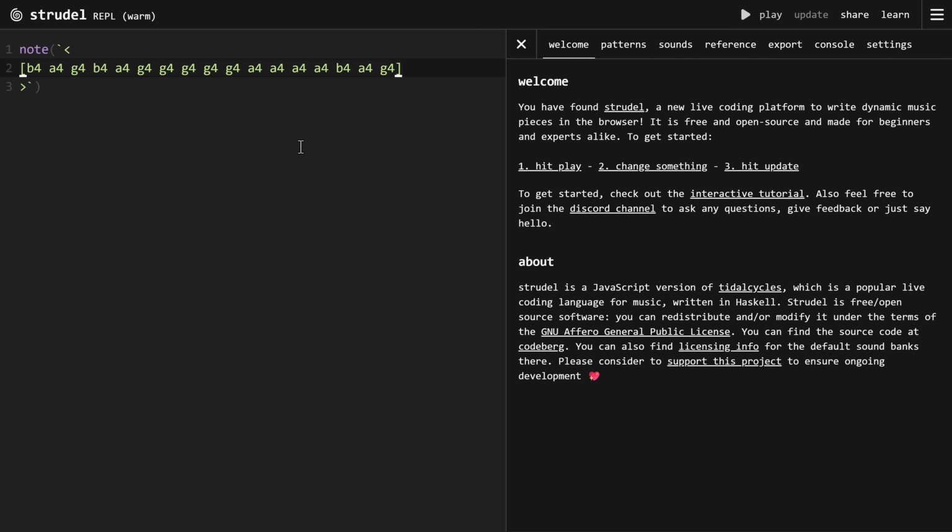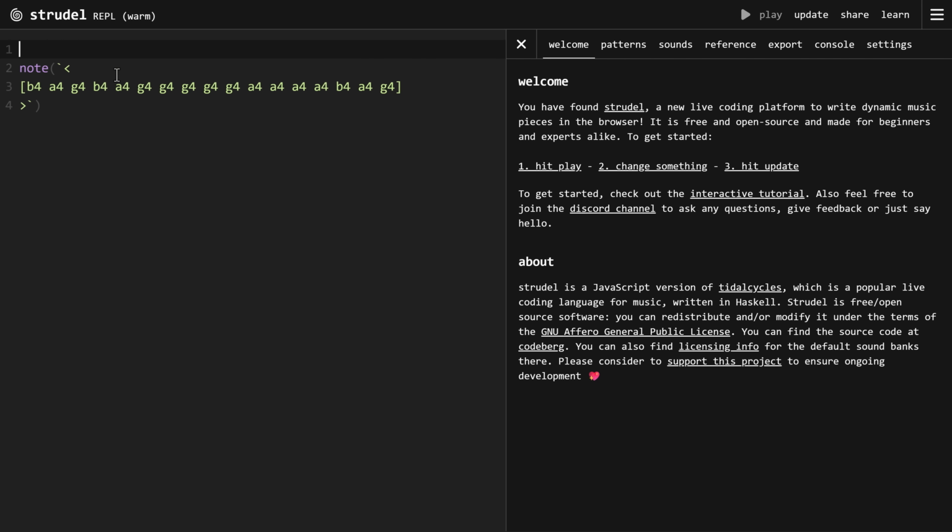Now, you may be thinking to yourself, okay, that's a little fast, and you're not wrong. So we're going to set another command. So if you've done any programming, this is going to look very familiar to you. So I'm going to just come in here and go set CPM, or I think that's basically characters per minute instead of beats per minute, but characters per minute, and we're going to set that to 8. And that's going to play our sequence a whole lot slower. All right, we're definitely getting to hot cross buns here.